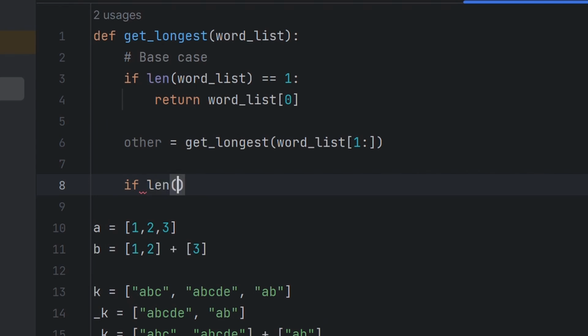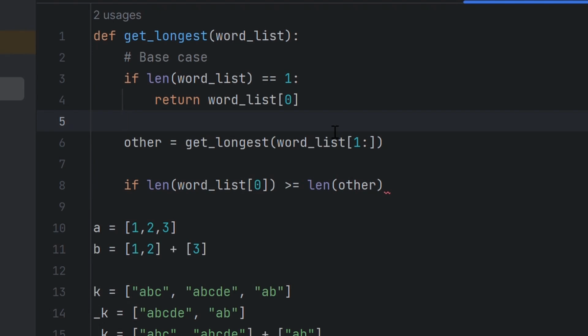We look at the first element of the given list, and we see if its length is greater than or equal to the length of the longest one returned from this. Because again, we're assuming that our function works correctly for any list smaller than our current list. This list right here is definitely smaller by a single element. So we're assuming that this correctly does find the longest word out of all those elements.